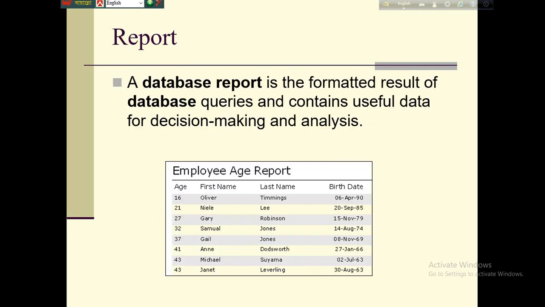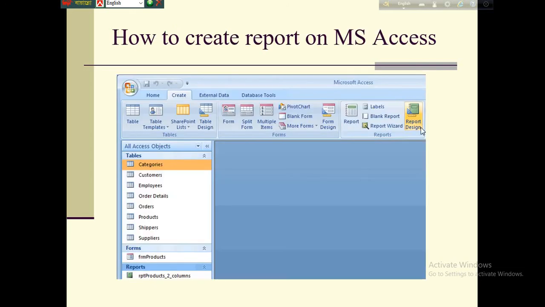Now we will see reports. After a query, we can find the necessary data, then we represent the data in an attractive way so that it can be easily understood. That is called a report. So a report is very useful for decision making, analysis or statistical planning. So it's very important.